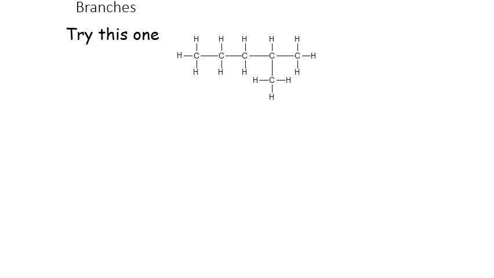Try this one. What do you think this one's going to be called? Well, we find the longest chain. So you can see we've got 1, 2, 3, 4, 5 carbons in the long chain here. Or we've got another one here that if we started it off and joined it onto here and went left, you would also have 5 carbons. Okay, so it makes sense to make our life easier and use the horizontal straight chain because that one is maybe perhaps easier to visualise.